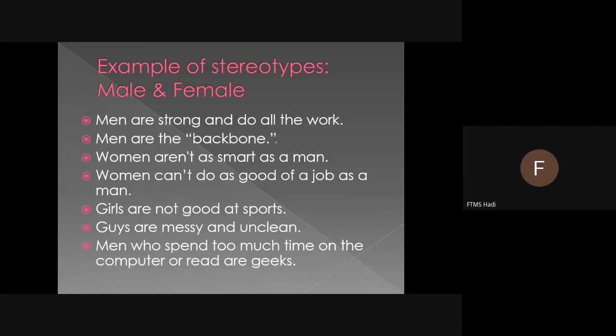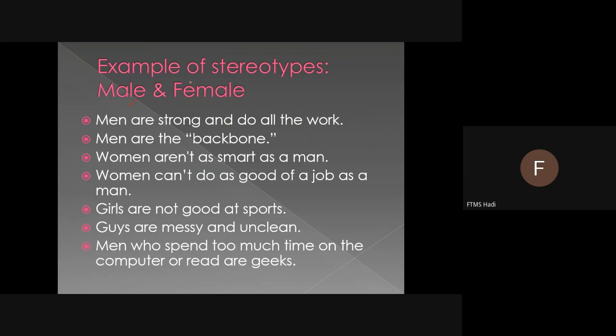Let me give an example of stereotypes, especially male and female. Men are strong and do all the work, because you see that one man is quite tough, and then you make the whole conclusion that men are strong and do all the work. Is that true? Not all true. There are quite strong females also. If you look at MMA, mixed martial arts, or UFC, there are female fighters too. There are female wrestlers as well. So these are the stereotypes.